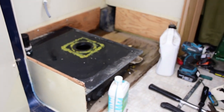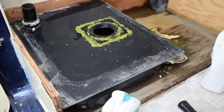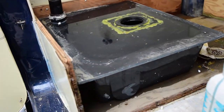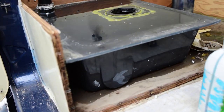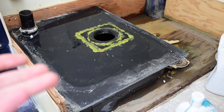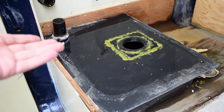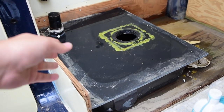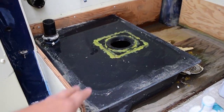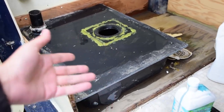Over here, this is it. This is where the shower was, and that's the toilet. So that's actually the entire tank. That's the whole thing. You can see that the capacity is not huge, but it's good for emergencies. I think that's like 20 to 30 potty breaks, little pees. You'll be fine. But any more than that, and you know, there's no electronics in there.